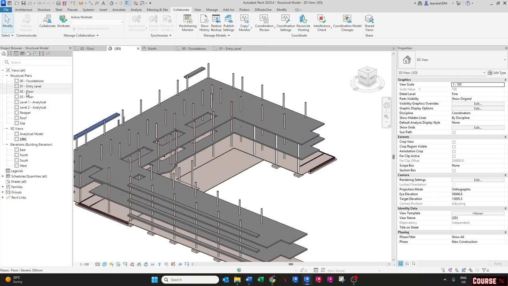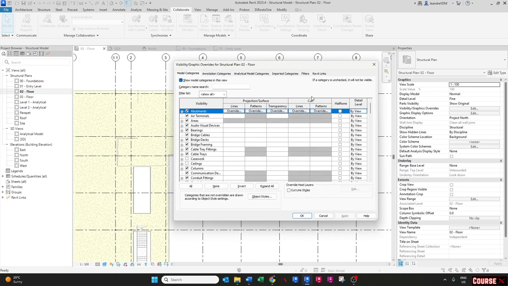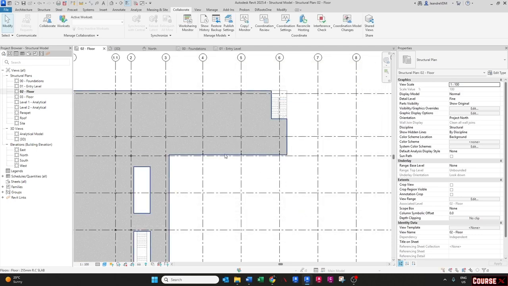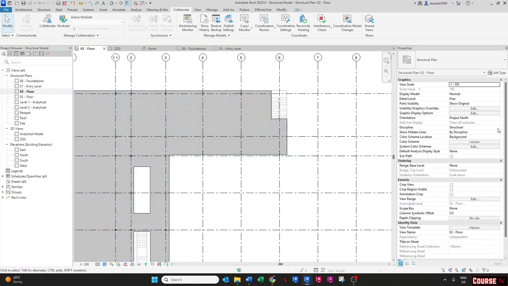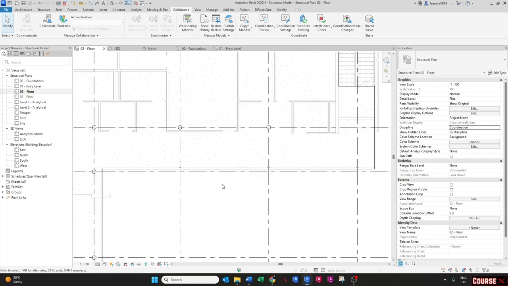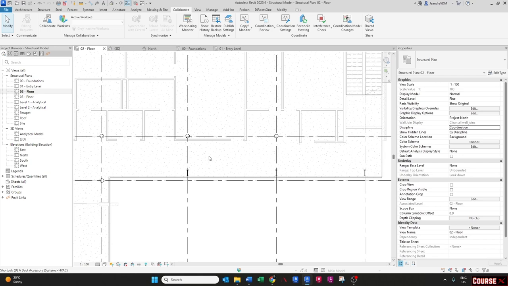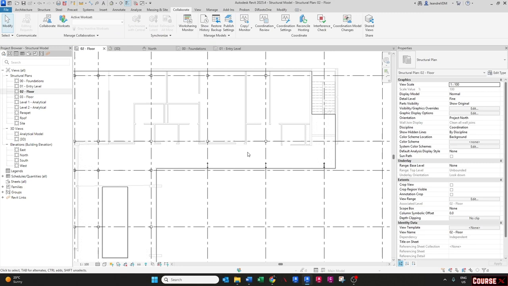If I go to the second floor and I just say VV on the keyboard again, Revit links, and just underlay, you're not going to see the architectural drawing. So let's just go here and say coordination, and maybe change that to hidden line. Okay, so now you can see here that this area looks like some sort of a stoop area. So maybe it would be wise to have some sort of a step there.